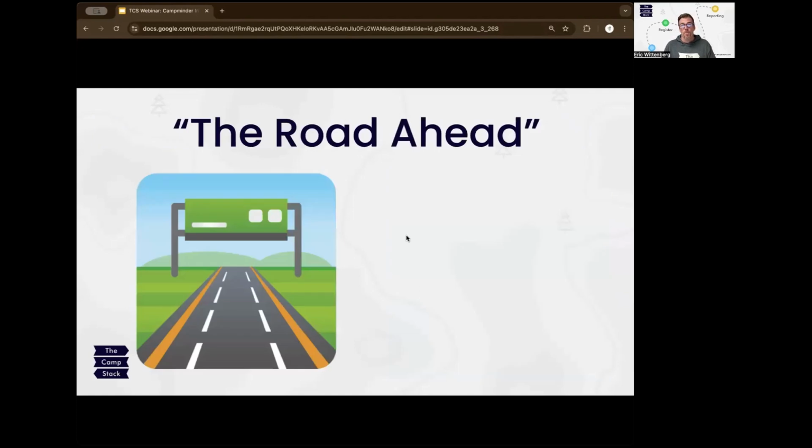I thought this was a fun road ahead reference for those of you that have been to many CampMinder camps. In the last two and a half, three years, what we've experienced is that one workflow done well usually leads down the road. So very quickly, people want to build their camper sync. Maybe they want to have a derivative of if an app is incomplete or canceled, they want to send down a different workflow. They definitely have jumped on staff syncs, staff workflows.